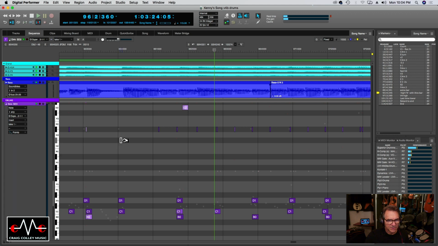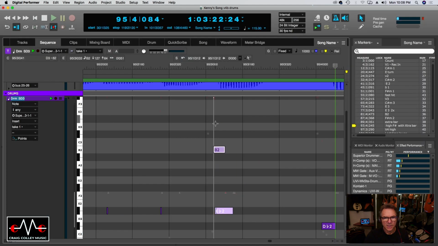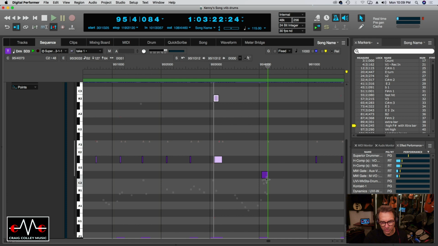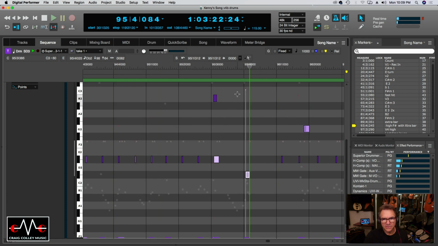I'm going to pull this out a little bit to get a little more control over it. And something I want to show you, I'll pull this one out too. So I zoomed into this crash here, and I want to show you something. If I click on that crash, this value here from 0 to 127 is the volume. If I went to, let's say, 43, that sound is much lower. If I go to 89, it gets louder. And if I go to 127 where it was, it gets louder. So on this other crash, it needed to be louder. Which is hopefully this one here. There we go. Even though that one says 98, we're going to go to 127 on that. We get a louder crash.